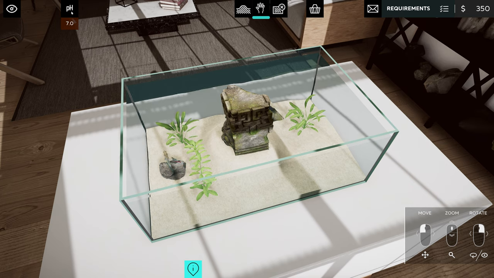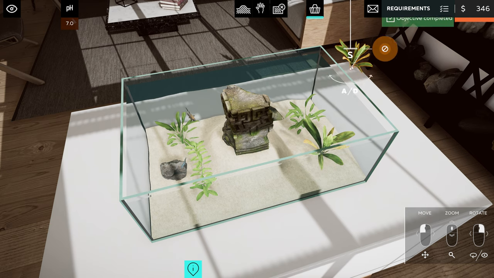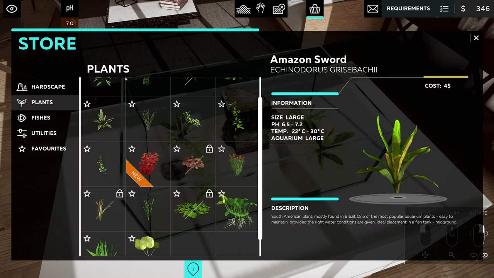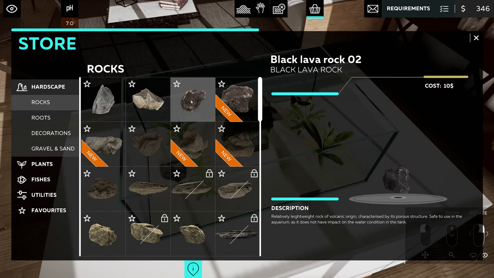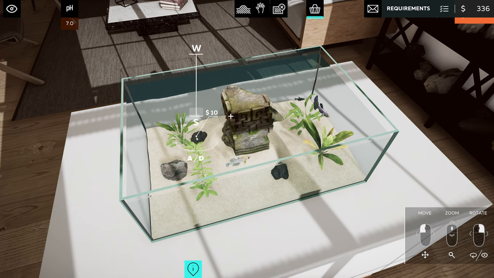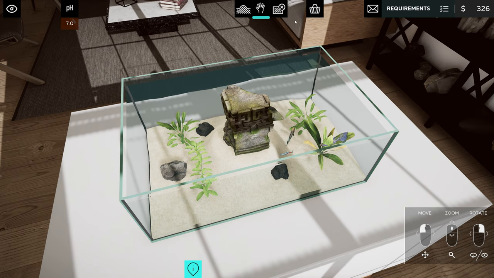Plants species. I need three plant species. So I'm gonna go with another plant. This one. There you go. Sandstone, two pieces. Rocks, granite. This one. There you go. Any cover, right water condition.